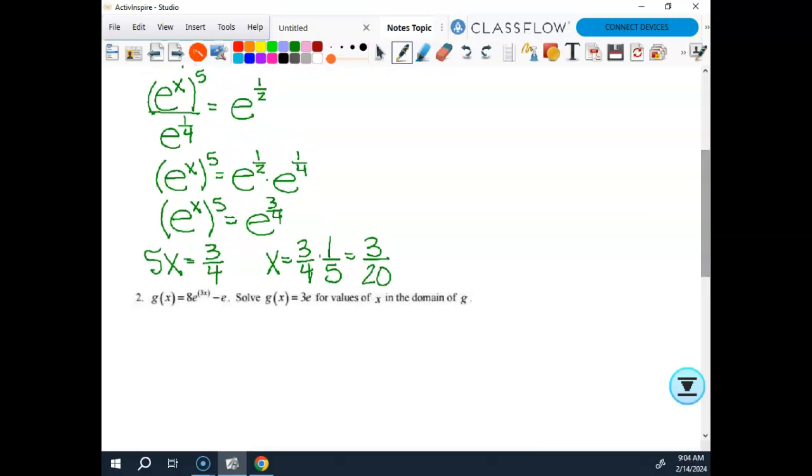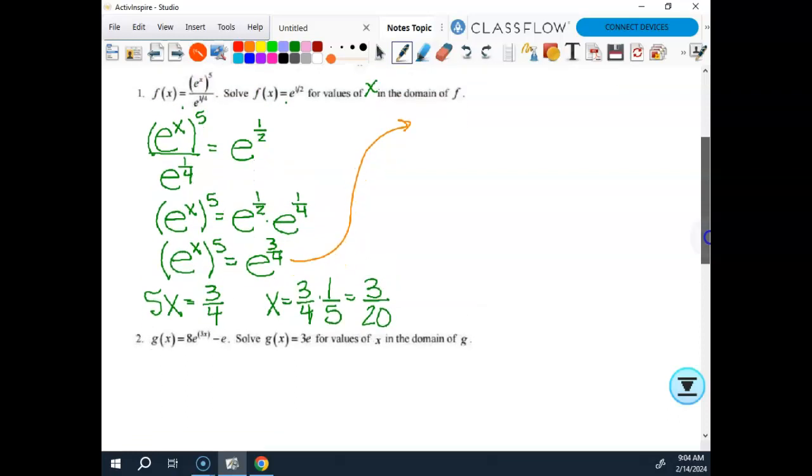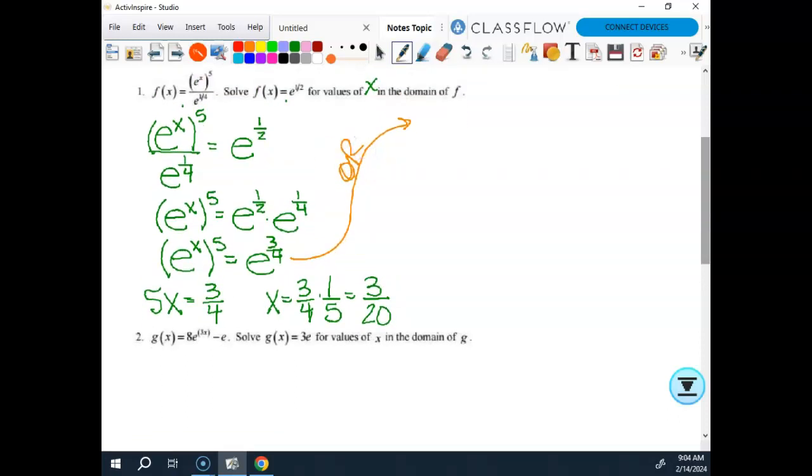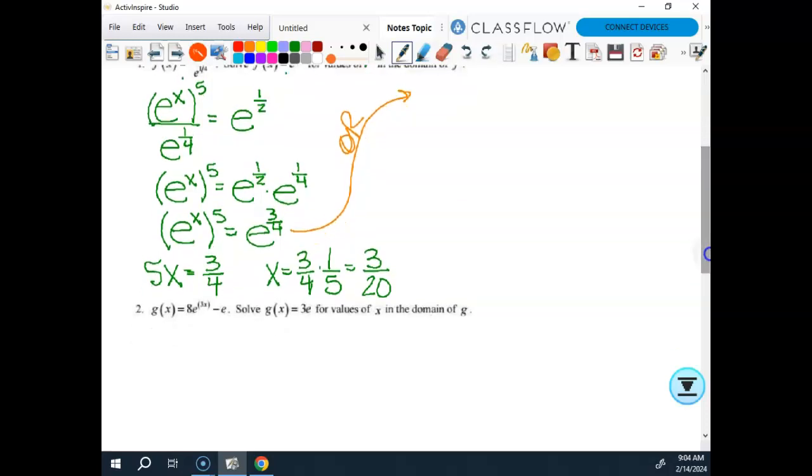All right. Everybody okay with that? All right, so then we're going to look at a different process starting from here. I'm going to say this would be or. So basically I could have gone straight down like I did, or I could have moved over here at this point. Instead of dropping the e's, which is a totally fine way to do it, I want to show you another way just in case it's necessary: I could take the log of both sides. So I could take the natural log of e to the x to the 5th power, right?